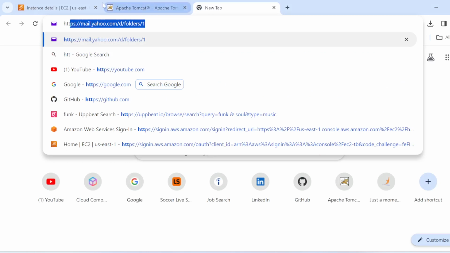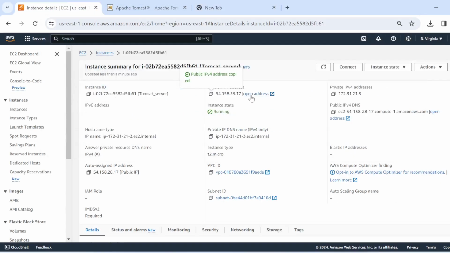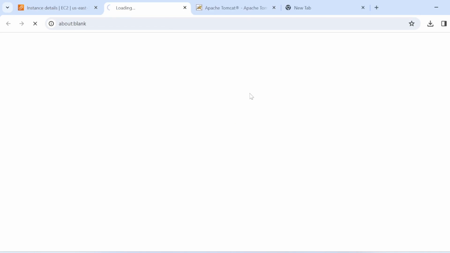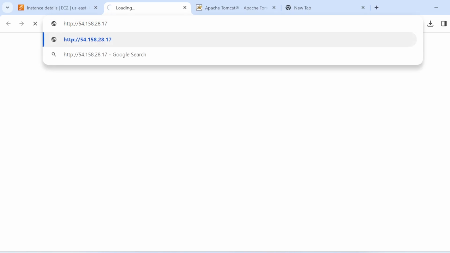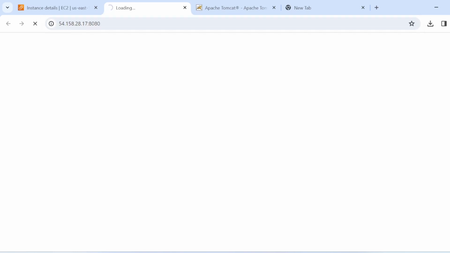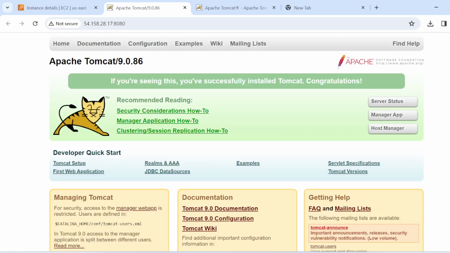You can just hit the open address, but what you must do is take off the S because this is not HTTPS. You also want to put the port number. The port number here is 8080. If you see this page, then it means your Tomcat server is running.